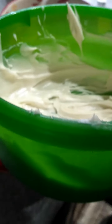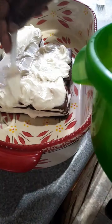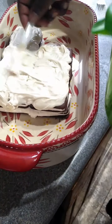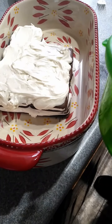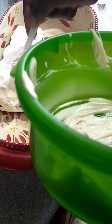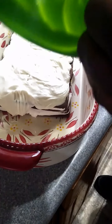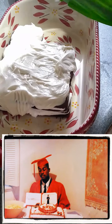So I learned this from my mom. She used to make cakes 30 years ago while I was in high school, a little bit after. She would always make cakes for special occasions, and I would see her doing her thing. She would always have a full cake though, she wouldn't have a piece bit out. She actually made me a cake for my graduation, if I'm not mistaken. I have a picture of that, and it was pretty cool.